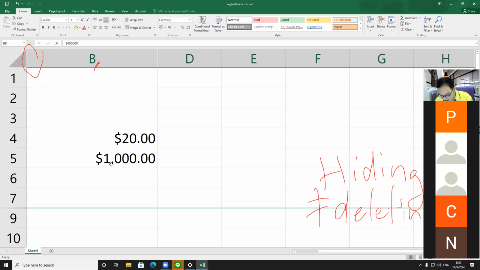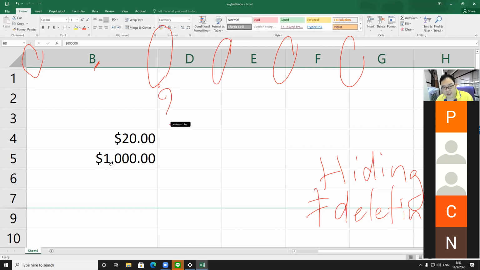You can see that the border between columns is different from others. Have a look. Between column B and D, the border is a white color. But between column D and E and F and G, they are just gray. So this one is different from others.